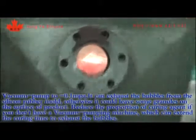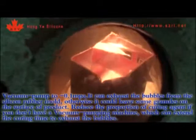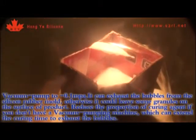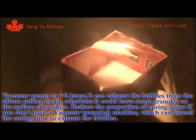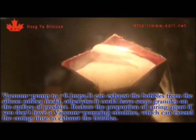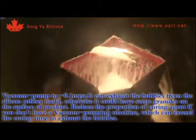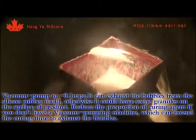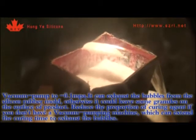When pumped to negative 0.1 MPa, it can exhaust the bubbles from the silicone rubber mold. Otherwise, it could leave some granules on the surface of the product. Reduce the proportion of curing agent if you don't have a vacuum pump machine, which can extend the curing time to exhaust the bubbles.